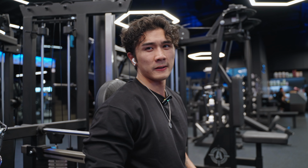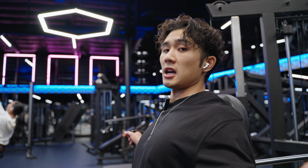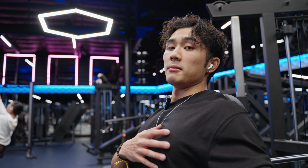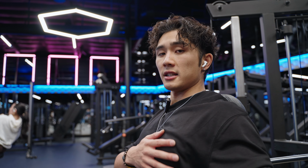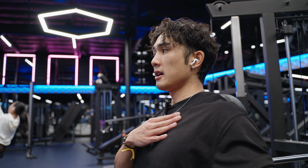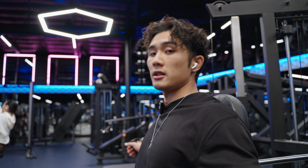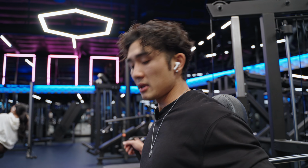I think I did 15. So I was always a big proponent of arching the back, bringing the shoulders back, and then pressing. But the issue is when I do that, I'm targeting more of the regular chest / decline chest area here, but not the incline. So after watching that video, they basically say you don't want to do that cave. You pretty much rest flat onto the bench.